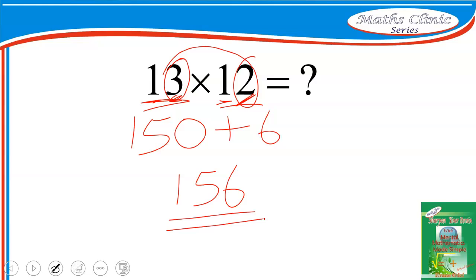With the two numbers that you have, pick the smaller number's unit digit and add it to the bigger number. Make it like tens, so it will be 150. We are doing this mentally, no pen and paper.